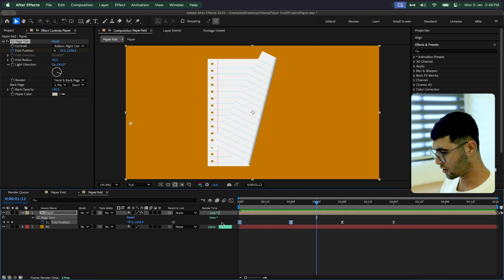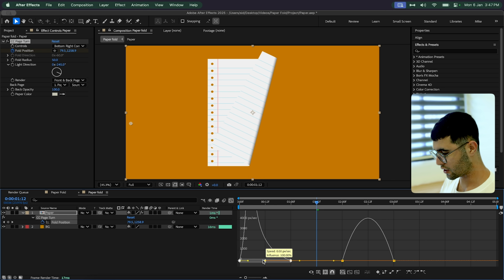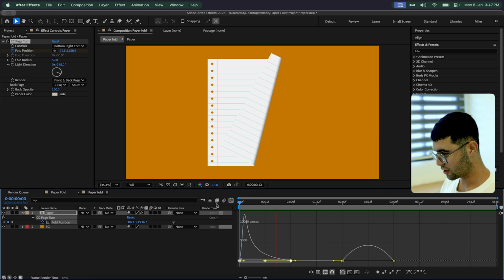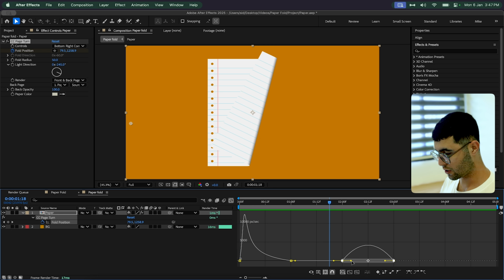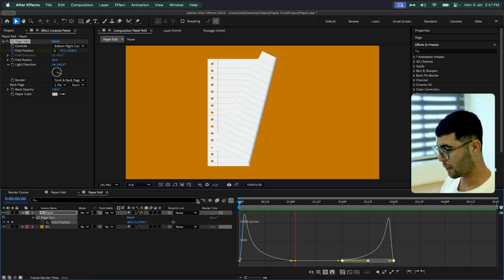And let's select these two keyframes, go to the graph editor, and make it up to this graph here. Yes, much better. And we can do the same thing here. So we select these two frames and we do the opposite way. So it's like that. So it turns slowly and then fades away, which is really cool.